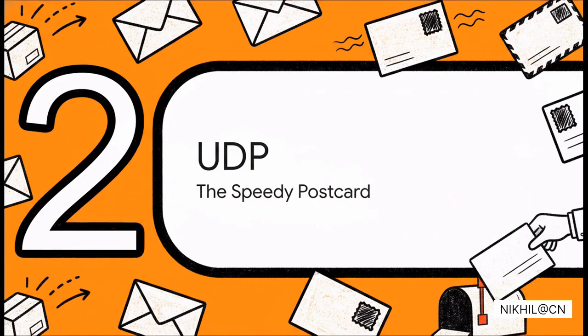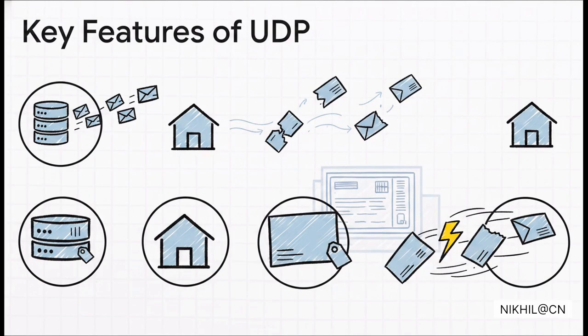Okay, so we've seen the super reliable, maybe a little obsessive TCP. Now let's talk about its complete opposite, the User Datagram Protocol, or UDP. If TCP is that tracked parcel, UDP is like dropping a postcard in the mailbox and just walking away. UDP basically throws every single one of TCP's rules right out the window. It's connectionless. It just fires off data with no handshake, no hello, nothing. It's what we call unreliable, because there's no guarantee the data will arrive or that it will arrive in order. But its huge advantage is its tiny overhead and just raw speed.